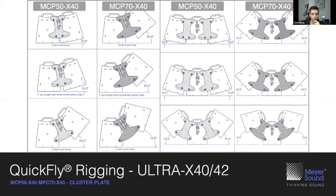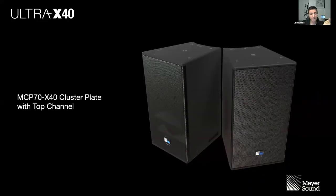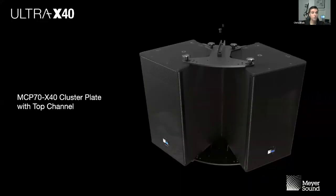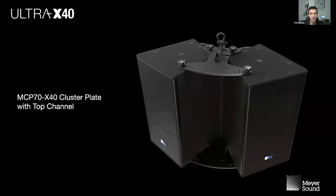Here's just how quick and easy it is to change the angles. The cluster plate has the angle holes for you, so you just choose the splay that you want, and then you just screw it on. Then you can use the top channel to do a single pickup. Very, very easy to use this rigging.